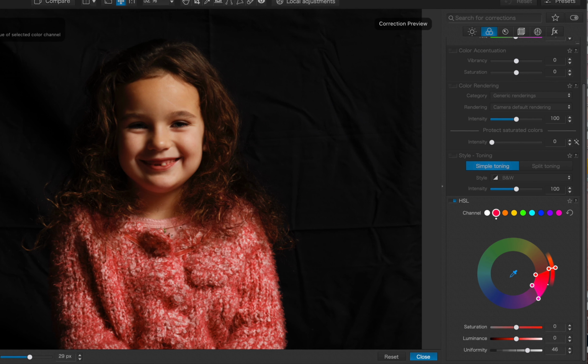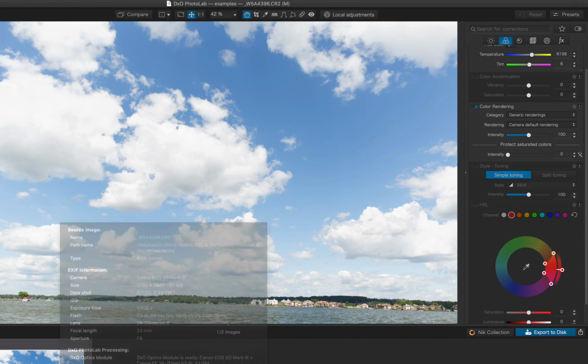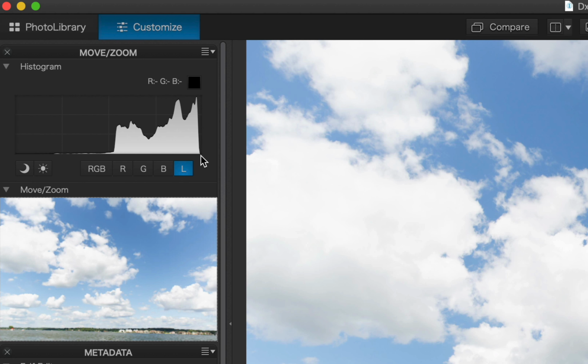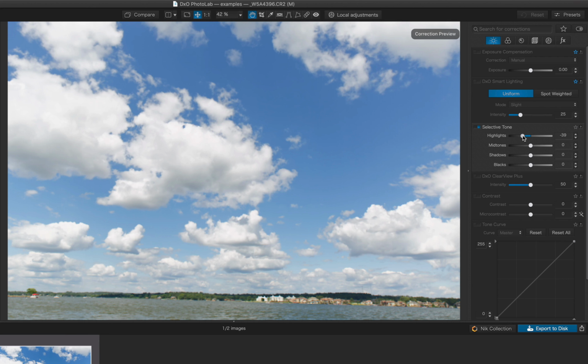Let's take a look at the cloud picture now, and this looks a little bit washed out. If we look at our luminance histogram, you can see that we are not blowing anything out. In fact, well, I say that, but let's check it and make sure. And indeed, we are not blowing anything out, so we do have detail in those clouds. And so I'm going to go to this panel temporarily, and bring down the luminance in the highlights of the image, and it is bringing more detail into the clouds, and it's also darkening the sky a little bit, which is what I wanted to do.